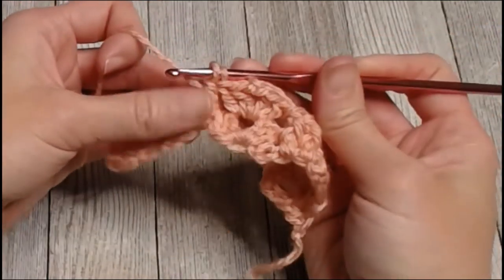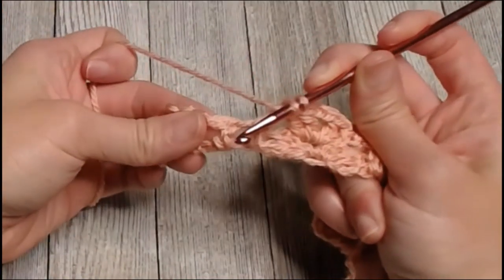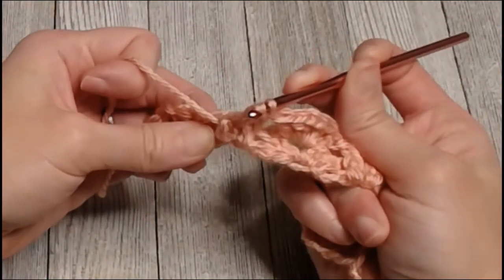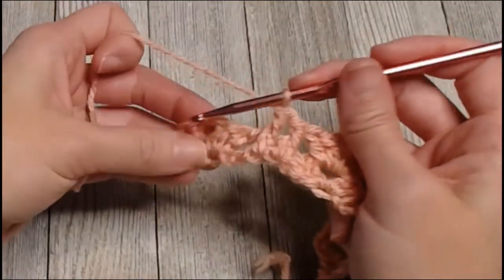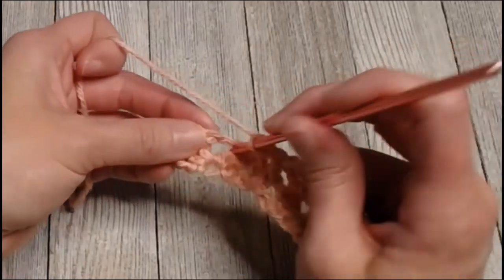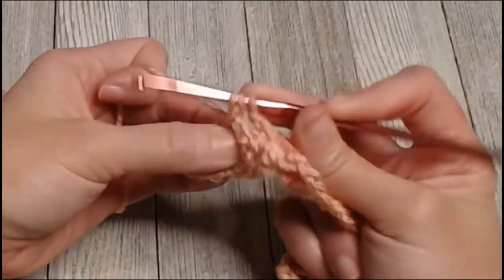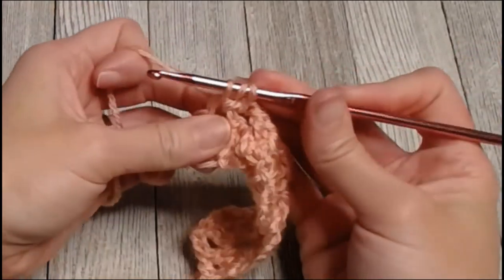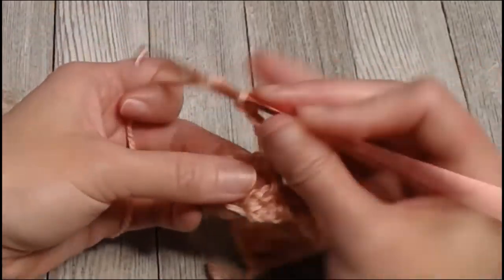Yarn over, pull through two, yarn over, pull through two. Great. Gonna do that one more time. Come in the side of it. Push it forward, yarn over, pull through, yarn over, pull through two, yarn over, pull through two. And we're on to another shell where we just dive right into two double crochets, two chains, two double crochets inside that big gap right in the middle. Yarn over, pull through two, pull through two, yarn over, insert, got three. Pull through two, pull through two, chain two, then two more double crochets.